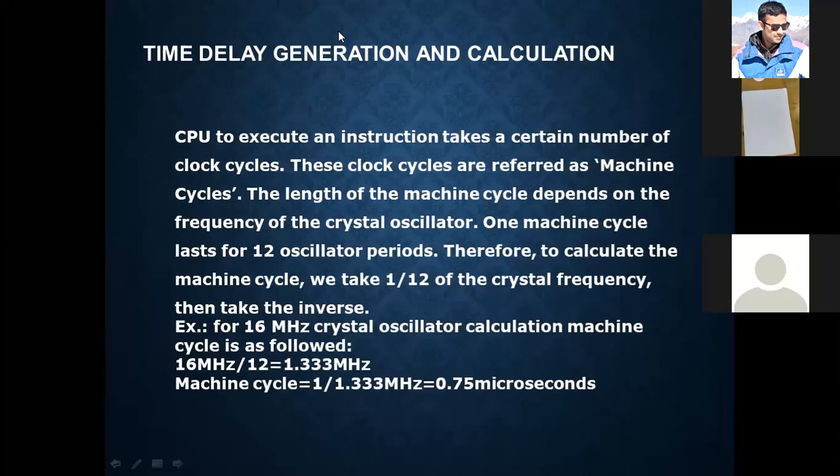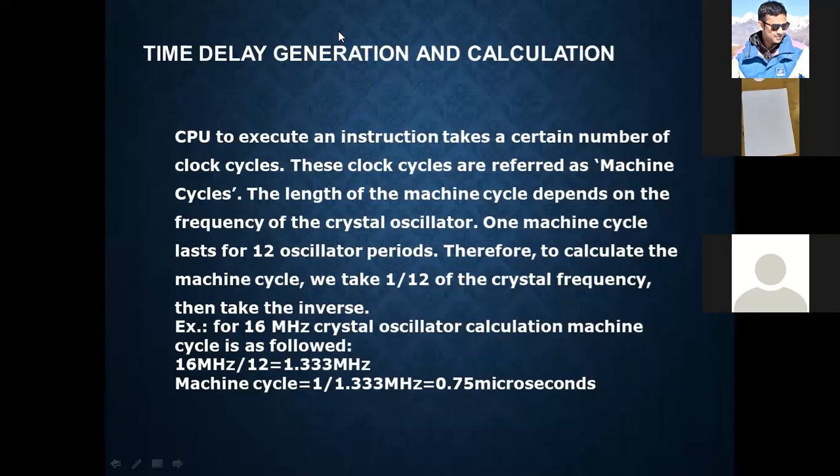So when you are able to see the turning on and off, it will glow for some time and it will be off for some time. So this some time, that is the delay. That means this LED will be turned on for 5 seconds and turned off for 2 seconds, like this. So this 5 second or 2 second, this is the delay.